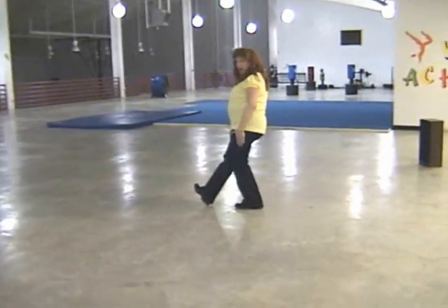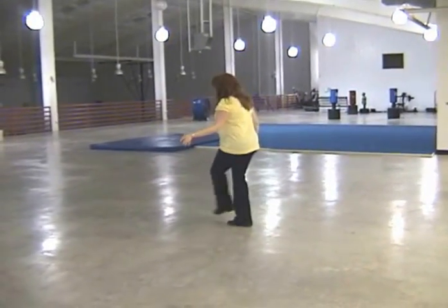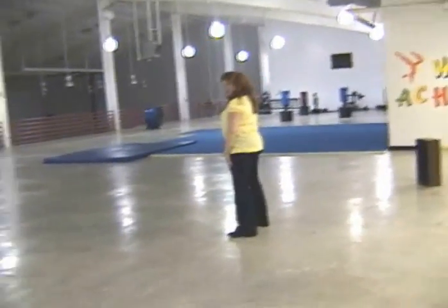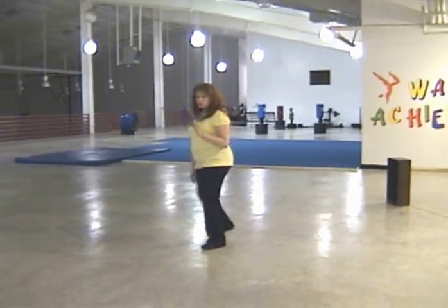Step left, back, and put your weight right back on the right, almost like a rock step. I'm going to cross left over right, right foot back, left foot to the side. Bounce your knees at the same time that you clap. Okay, real quick run through.